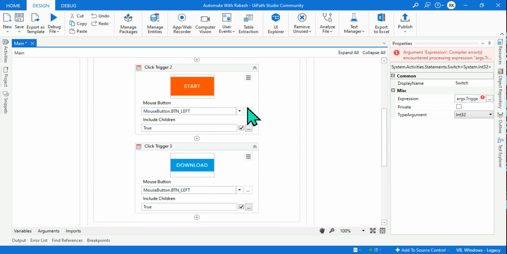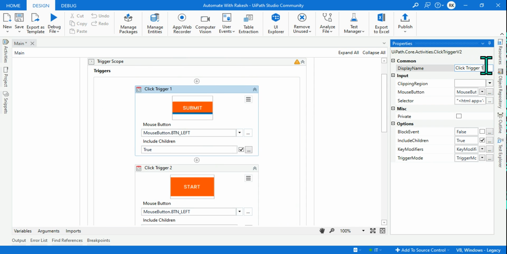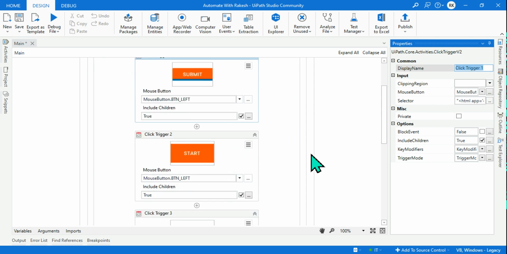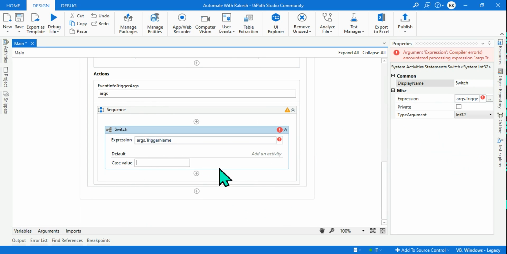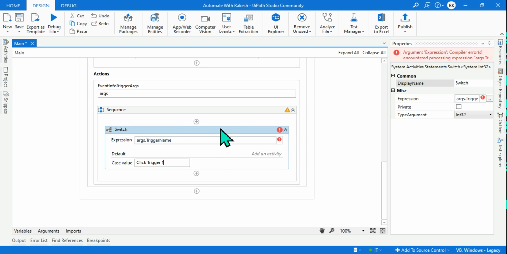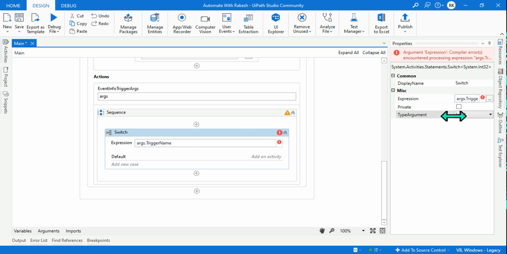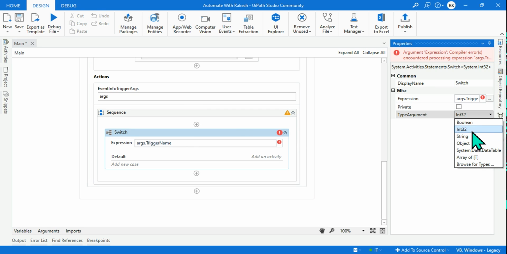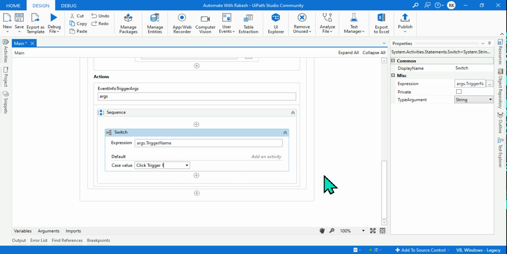Now after this I am going to define my new cases. What is the name of the first trigger? Because args.TriggerName is going to show the trigger names, right? So I'm going to copy the names, and in the add new case I'm going to simply paste it. Do not use a double quote because I'm getting a not valid value of Int32. First of all, change this. Okay, so it's not letting me. First delete this, go here, select the type String. Done. Now hit on add new case and paste it.